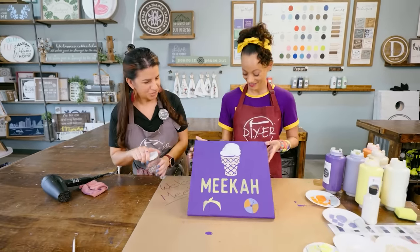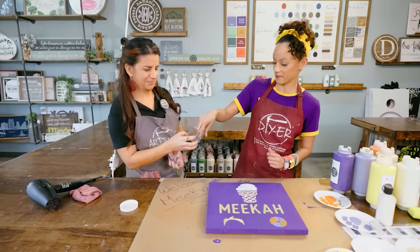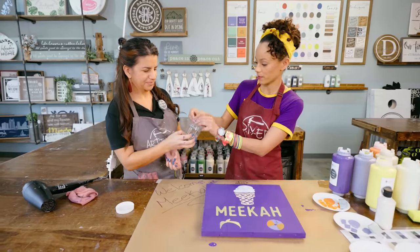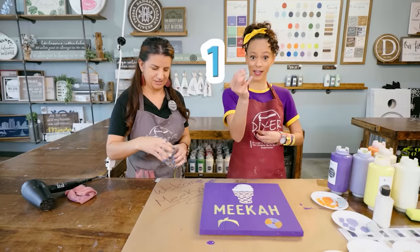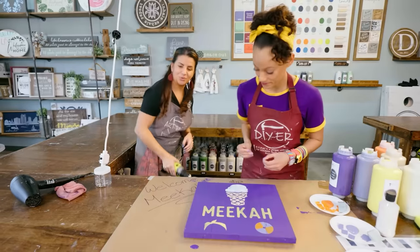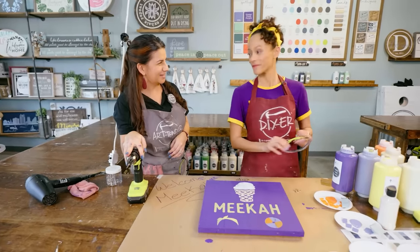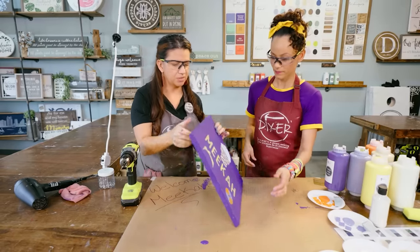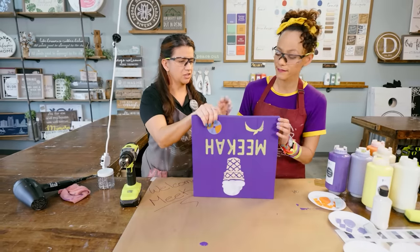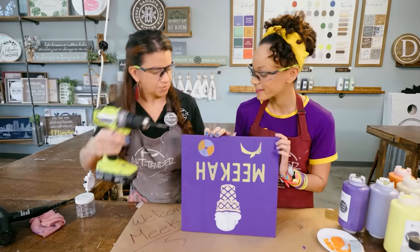All right, so we have the hooks right here. Okay. I'm gonna have you pick two hooks out of there. Yep, two hooks. Okay, we have one. Two. So we are going to be using a power tool again. Okay, so we need our safety glasses. You know it, safety first. So I will drill the little holes to get the hook started and then you'll screw the hooks in. Sounds good. Let's put this one right here. Okay.